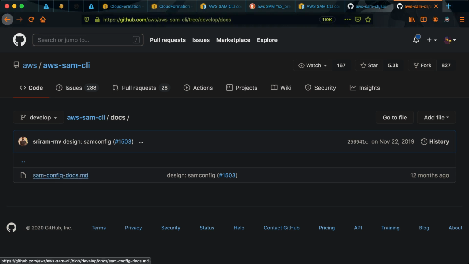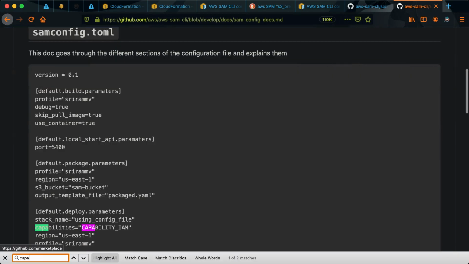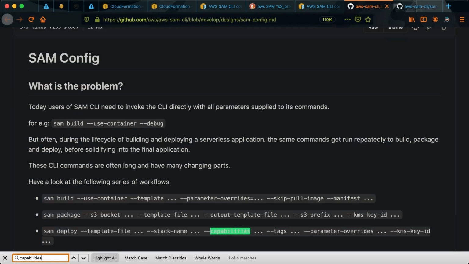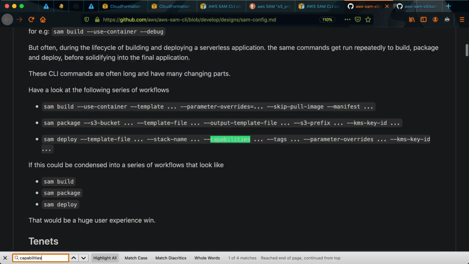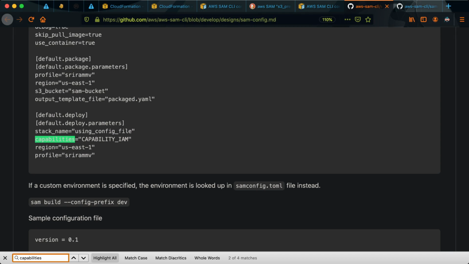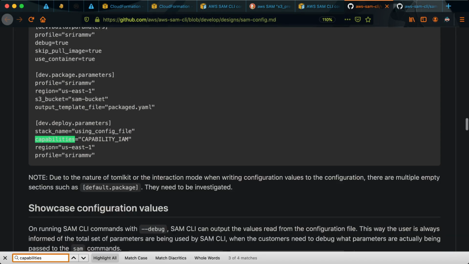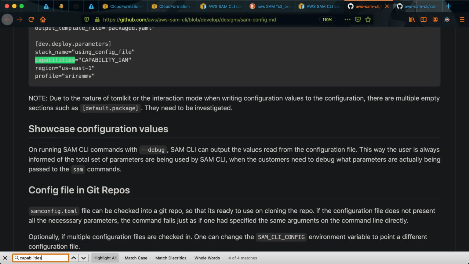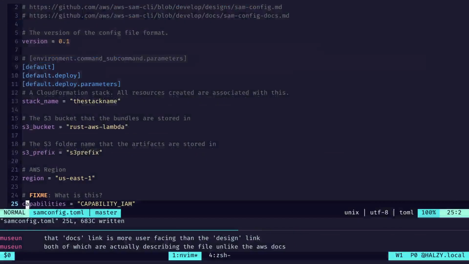Let's go back into there. Oh, nope. That probably means something to an experienced AWS user. What the capabilities are. Oh, here you go. What does capabilities mean?